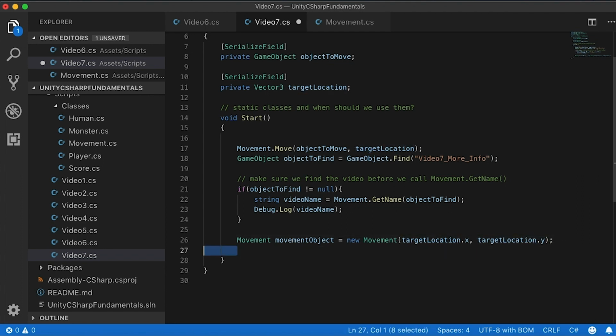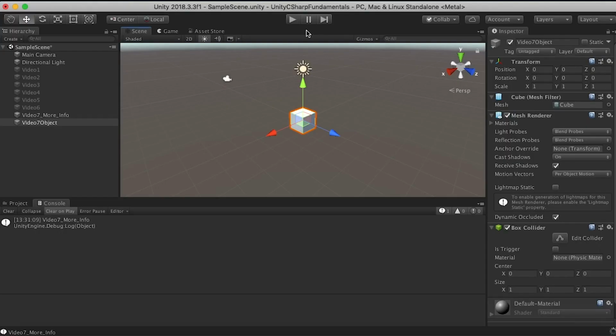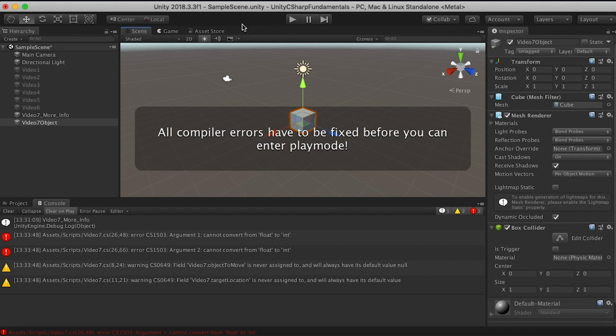That's perfect for now. Let's go back into Unity, and let's hit play and see what we get. So we're getting an error.